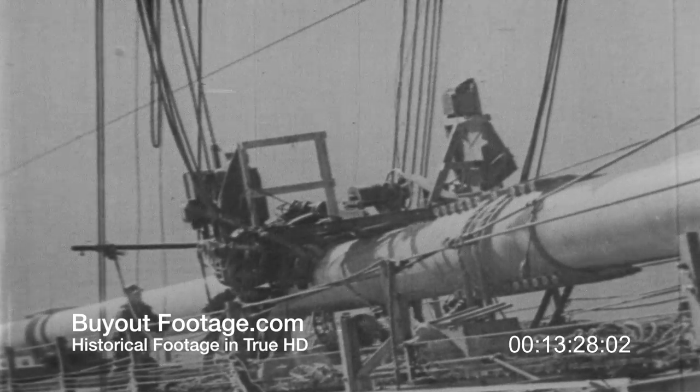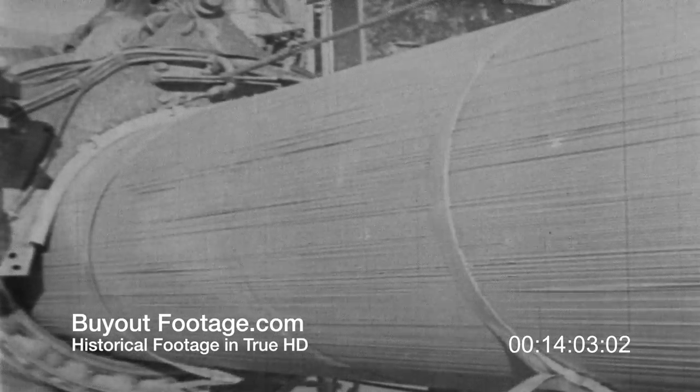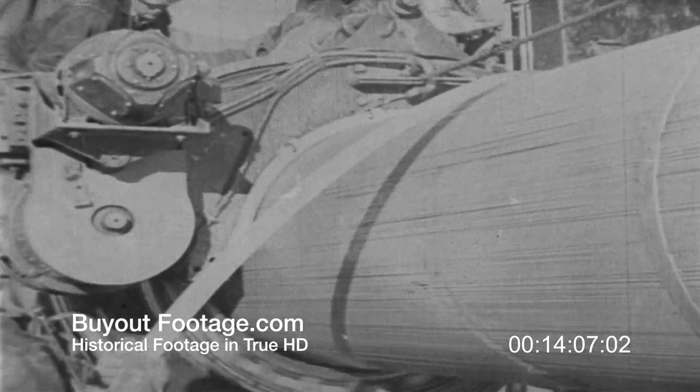With most of the dead weight in place, it is time to start wrapping the cable. By means of this machine, a continuous winding of wire is placed around the cable between castings, making the cable completely waterproof. The wrapping wire is wound on two bobbins which envelop the cable. As the machine turns, a wire is drawn from each of these bobbins through a fair lead to its position on the cable. Small steel fingers crowd the wires into close contact with those already placed. Ahead of the machine, the bridge men remove the flat wire bands. Wrapping wire is spliced by means of a butt weld, and thus the cable is entirely sealed against the elements. The wrapping is broken only at the cable bands, where it nests under a one-inch groove provided in the casting. This groove is then caulked to make the seal complete.